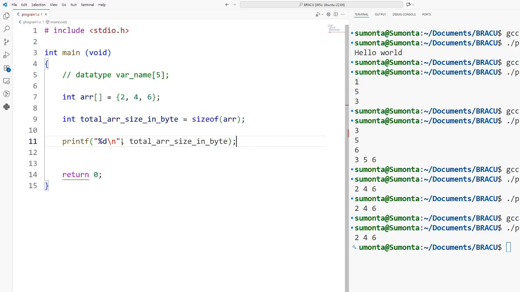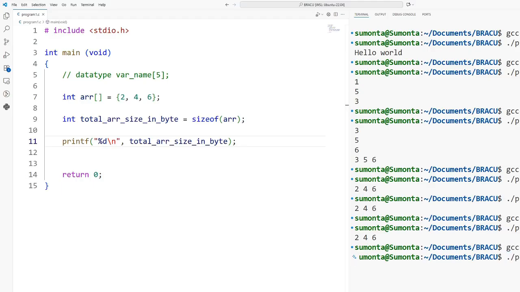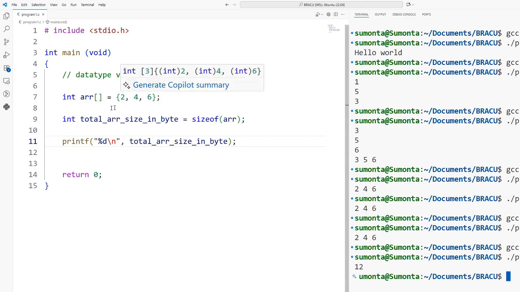Okay, so we print the total size of the array in bytes. It's 12. Why? Because there are three elements of integer type, and the size of an integer is 4 bytes. So for three integers it is 12 bytes.